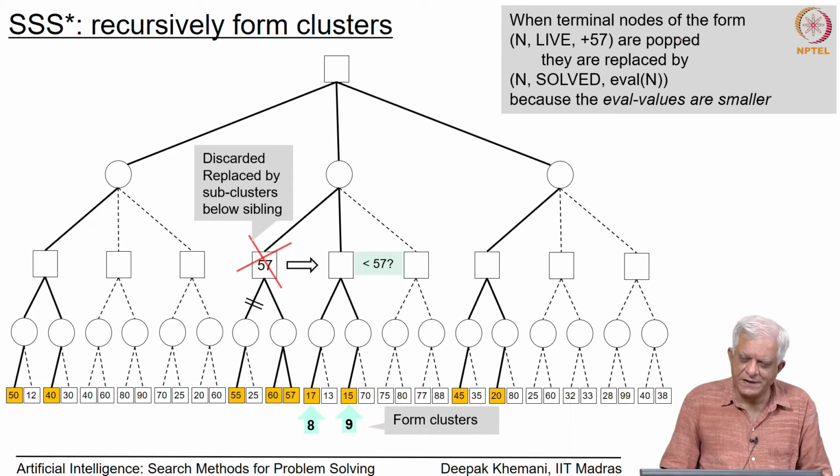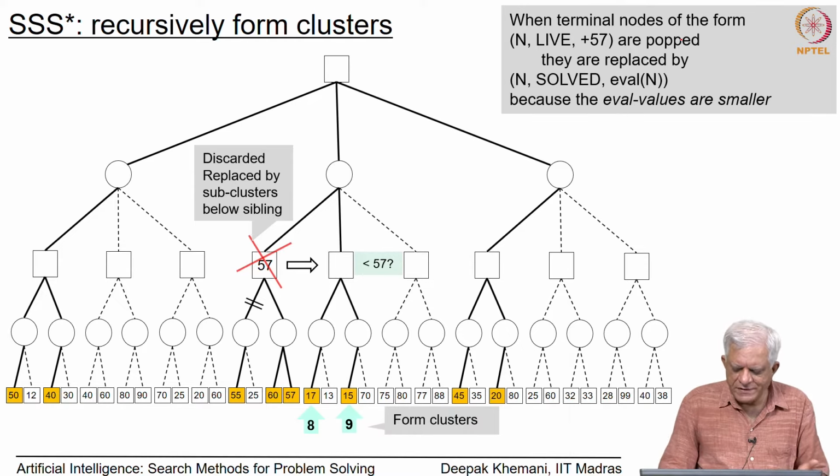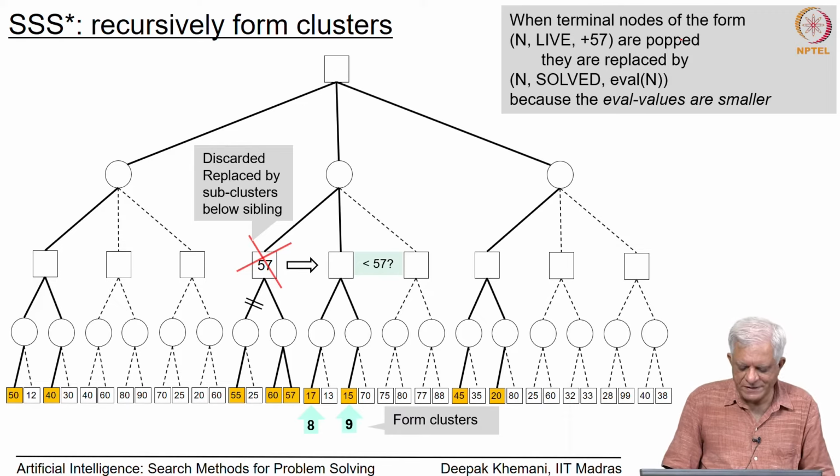Why will they be replaced by the values of 17 and 15? Because if you remember, the algorithm says that at the horizon choose the minimum of the bound that it gets and the value that you get from the evaluation function. The bound that we are propagating here is 57 and the value that we are getting is 17 and 15. So, they will get a value of 17 and 15. Later on, we will see in the same tree an example where the opposite happens, when the value is greater than the bound. In that case, actually the bound is used.